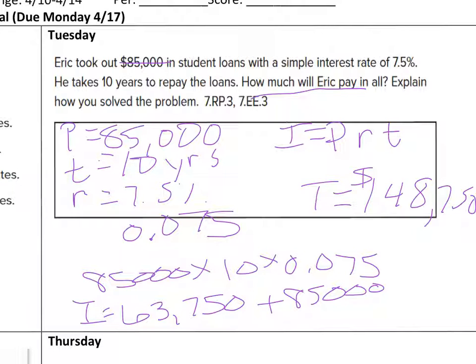And an explanation on how to solve the problem is walking through the problem step by step. So make sure you say what formula to use, you describe each part of the value that we're using, and then step by step how you would multiply, change the percent to a decimal, and then at the very end, of course, add the interest and the original principal together to get a total.